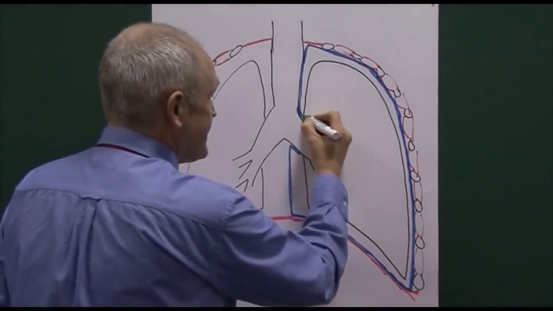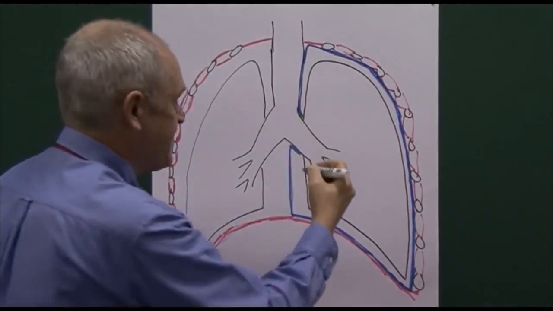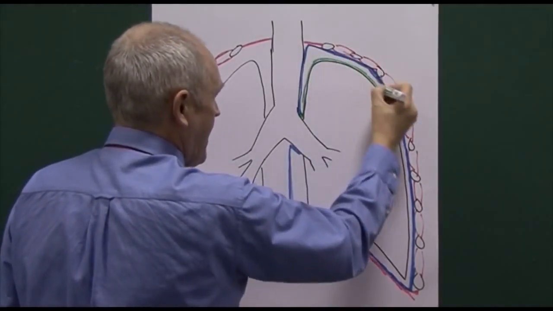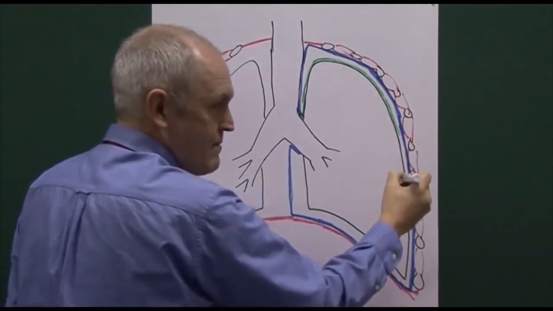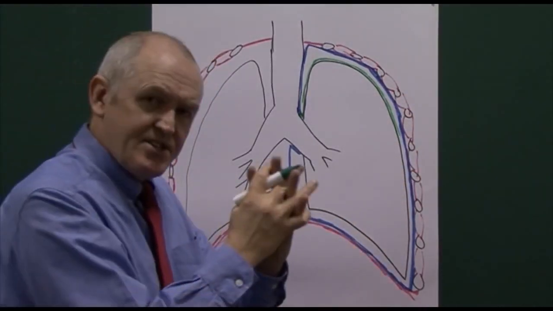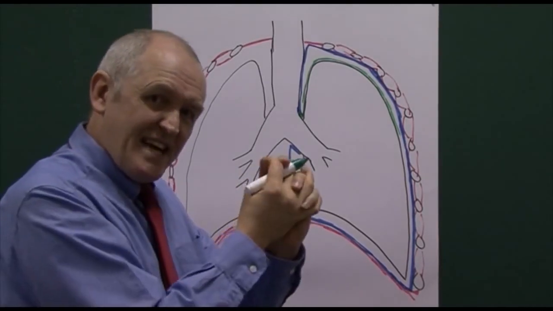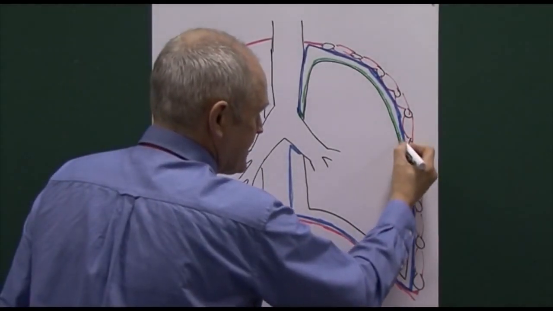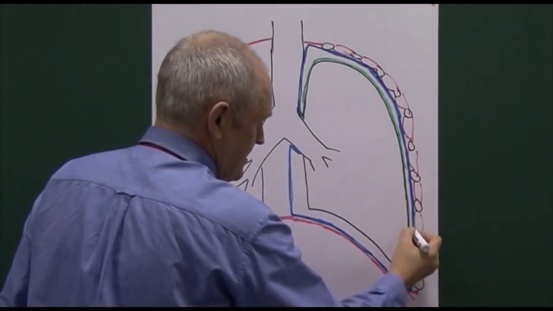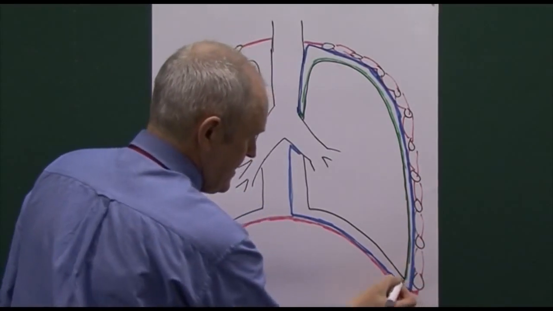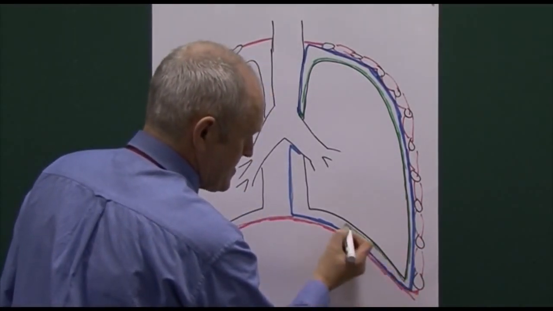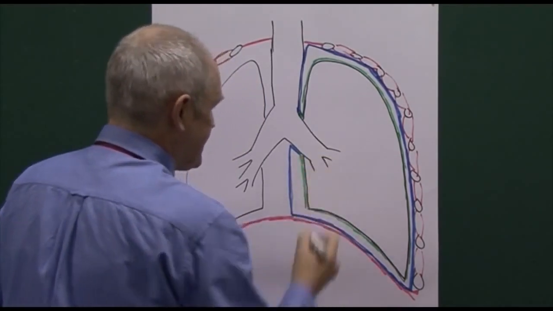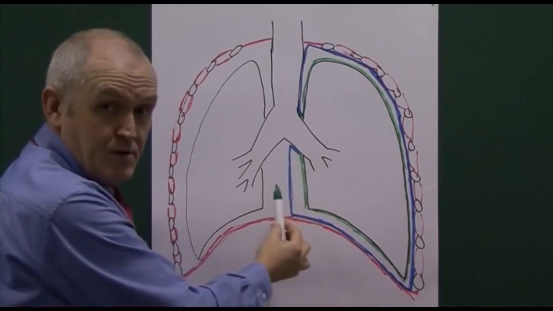And this is actually a continuous membrane. It reflects back, and this goes over the surface of each lung. And this membrane is actually physically attached to the surface of the lung. The term is it invaginates the surface of the lung. It's physically attached to it. So this physically is attached to the surface of each lung. Going round there, and again along the base of the lung, that part, and it's continuous with the parietal pleural membrane.